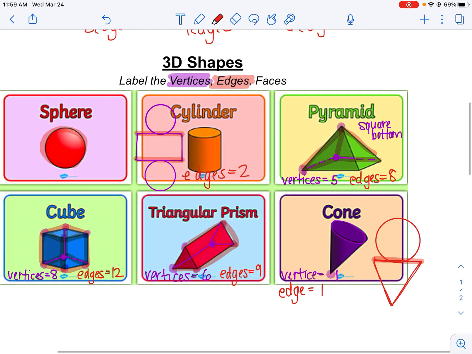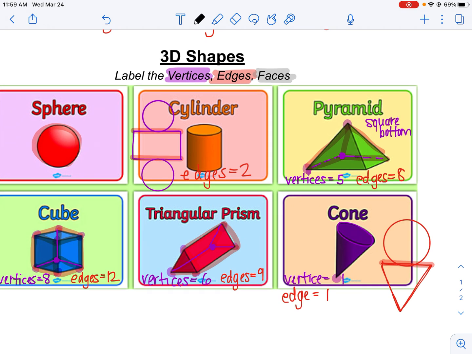And then last but not least, we have the faces. Faces are the flat surfaces that we're counting on these shapes. Spheres, they don't have any either. Cylinders do. They have 1, 2, 3 faces. Pyramids, when we break them apart, there is 1 on the bottom and then there are 4 going kind of around the outside. So 2, 3, it's kind of hard to write these in, 4, 5. So we have faces equal 5.